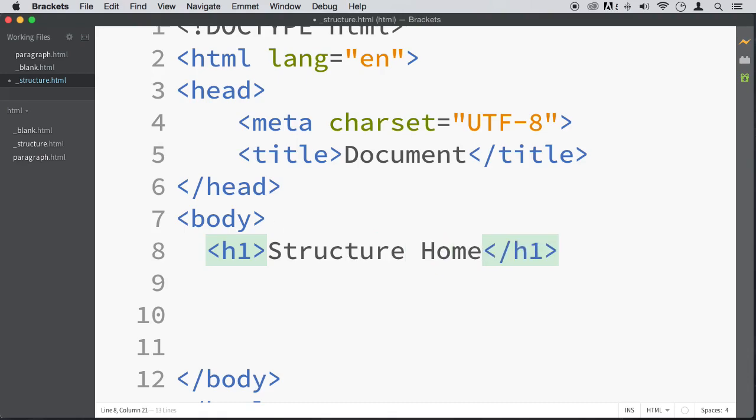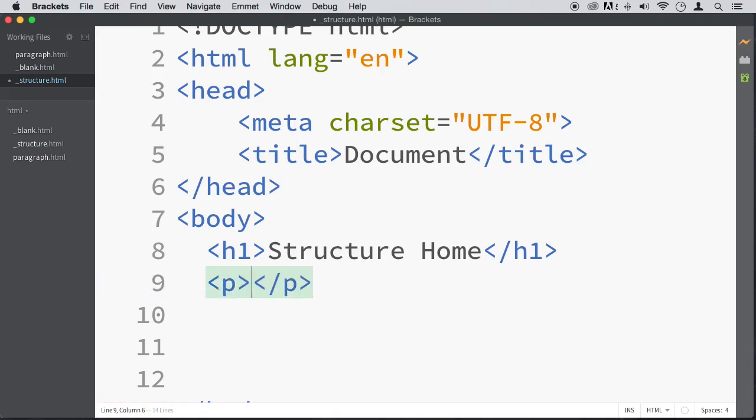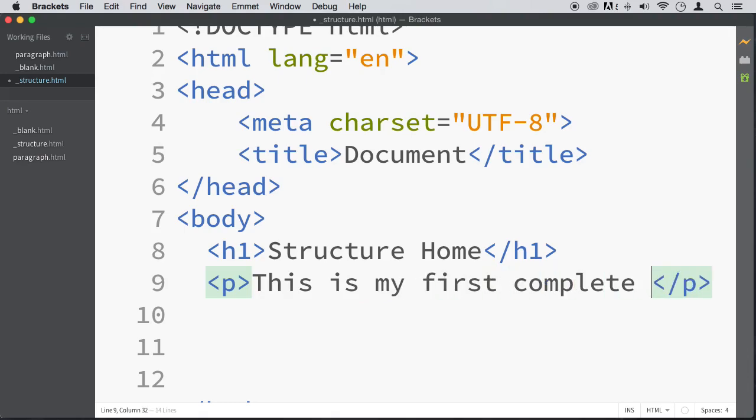All right, this is going to be the heading, and then we can also add a paragraph, with the opening tag and the closing tag. All right, and we can say this is my first complete HTML page. There we go. And then we save it.